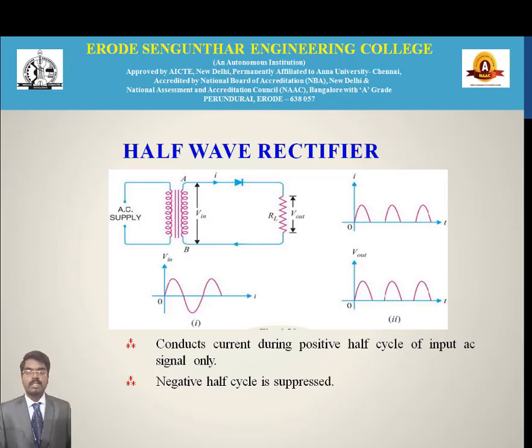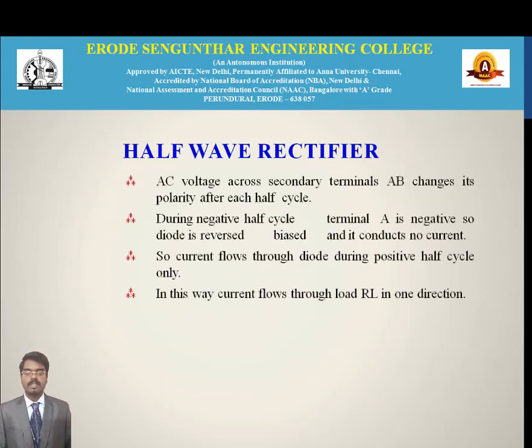So here the diode will be in forward bias and it will be in conduction. For the negative half cycle, the diode will be in reverse bias, so there won't be any conduction. On looking into the output graph, for the positive half cycle, you will be getting the input waveform, and coming to the negative half cycle, there won't be any conduction. So only half conduction has occurred there, so the name half-wave rectifier.